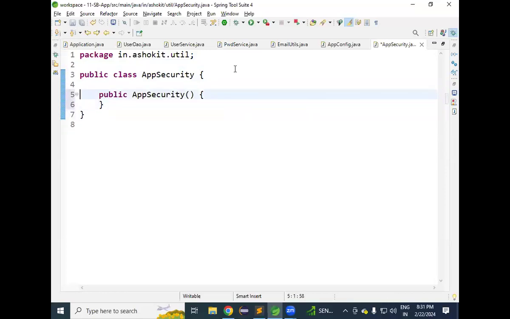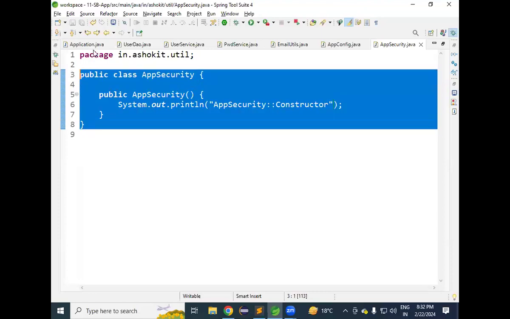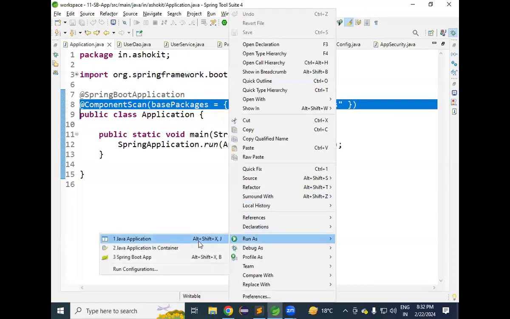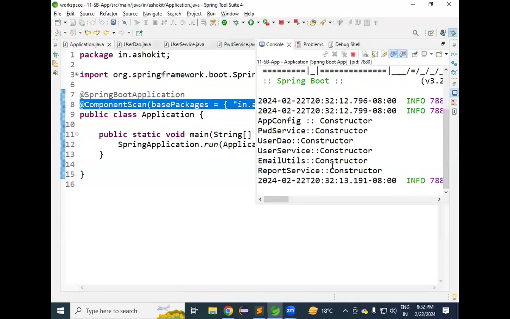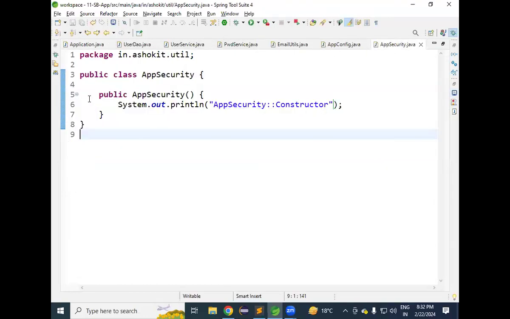Here I'm writing one constructor: System.out.println, AppSecurity constructor is created. Now, is this a Spring Bean or a normal Java class? It is a normal Java class. So will the object be created? No, it will not be created. For AppSecurity, the object is not created.